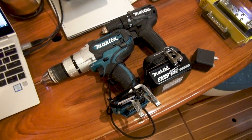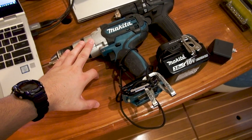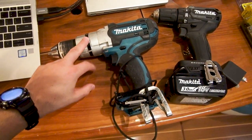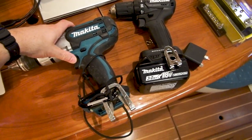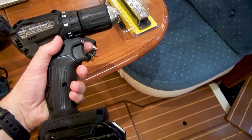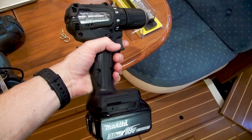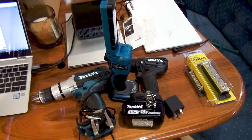I also purchased a subcompact Makita drill. You can see here on the left is the one my dad gave me as a hand-me-down, and on the right is the subcompact I just received today, which is a lot more compact. For the projects I work on I don't think I need something as powerful as the bigger one. I'm still going to hold onto it as a backup, but for most standard projects around the boat — especially getting into small places — this will be my main go-to drill. I got it for $78 as an Amazon renewed product, so it's been previously used and refurbished but still comes with a decent warranty.